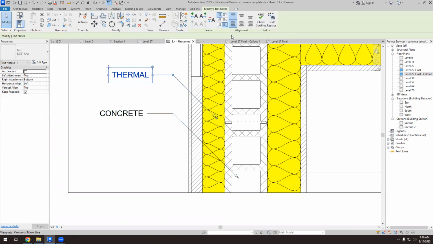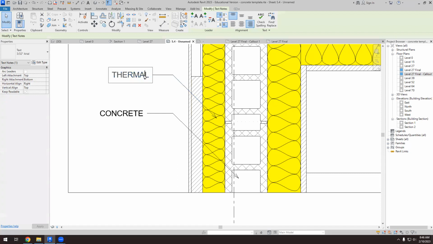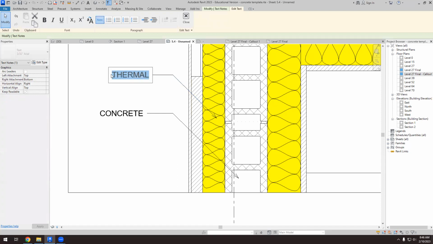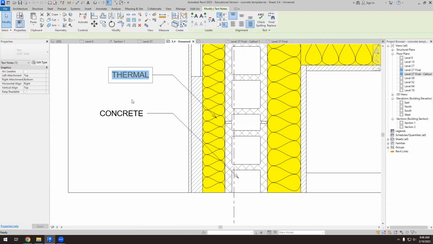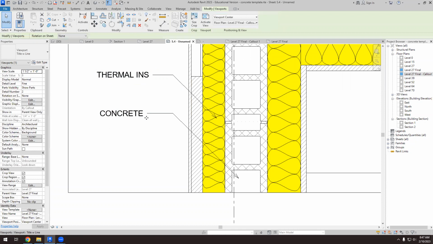Yep. So with this align right, okay, so that looks better.